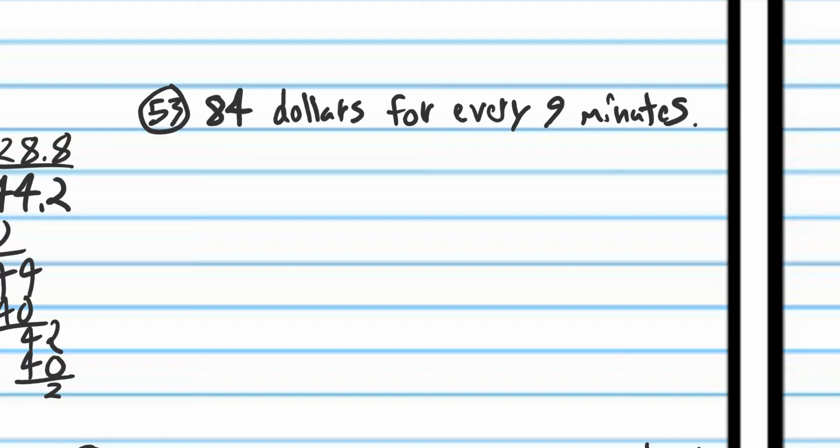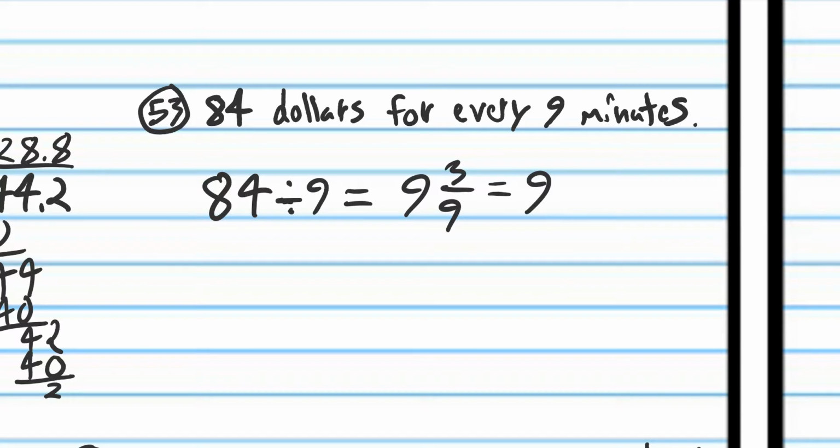All right, we're back. So 84 divided by 9. 9 goes in 9 times, because 9 times 9 is 81. 84 minus 81 is 3. Divisor goes there. And keep going, because we can reduce 3 over 9 to 1 over 3. And that is dollars. Dollar sign is usually written to the left of the number, so I'm going to move that over.